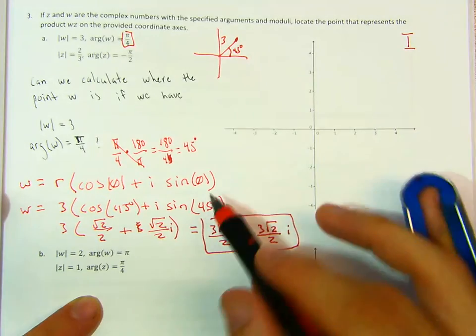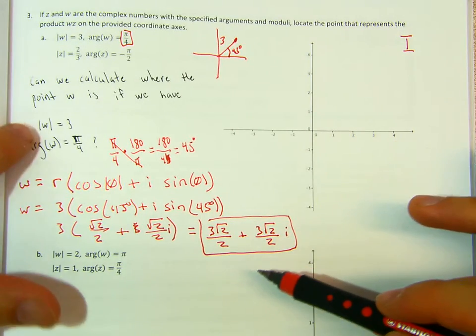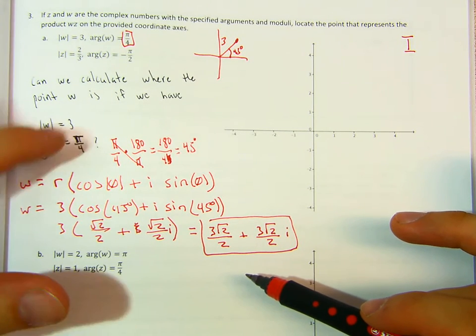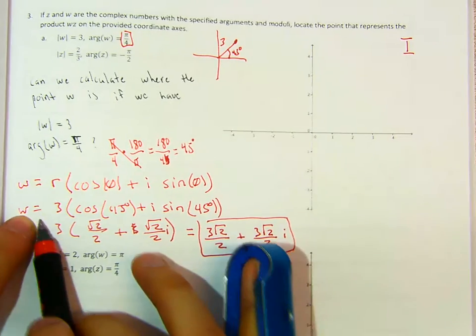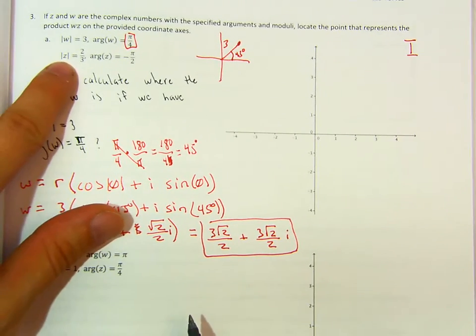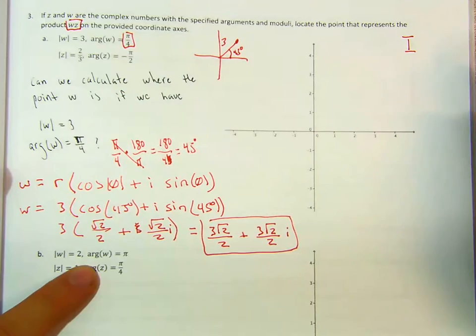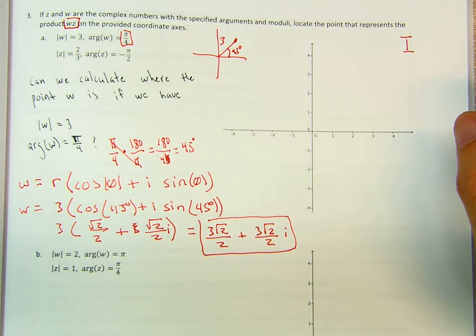And that's how you find it: you're basically going backwards to find the point. You have your modulus, you have your argument. What I want you to do is go backwards to find the point W, find the point Z, and then, can you find WZ? Where will that be? I want you to try and do that by yourself. Best of luck.